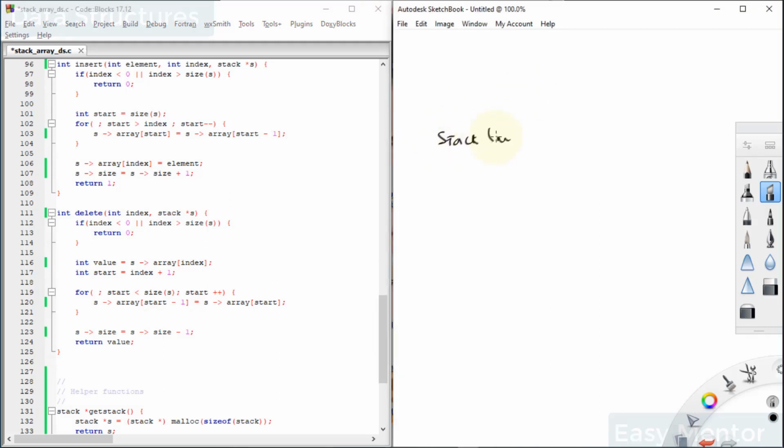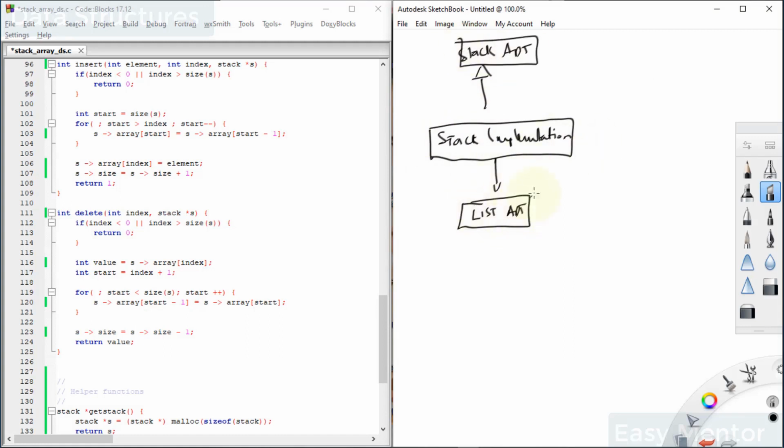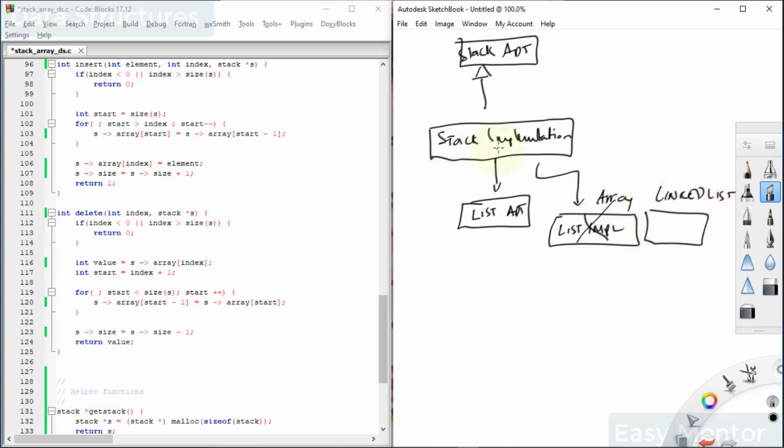Stack implementation implements the Stack ADT. It uses the List ADT, and using List ADT, it would access the list implementation. Now, if you change the list implementation, it doesn't matter because the method calls it makes are the ones that are defined in the List ADT. So you can just change this and you can use a different implementation. So this is an array implementation, and you can change it with a linked list implementation. It doesn't matter to Stack because all it is expecting is for these implementations to obey the contract provided by the list abstract data type. So this way your design is more decoupled and extensible.